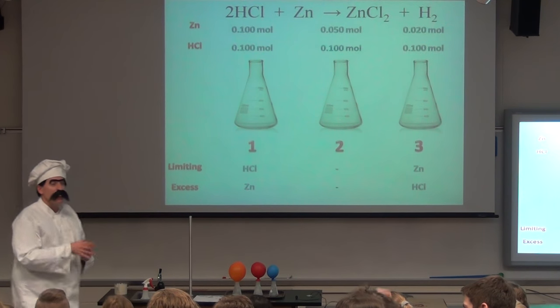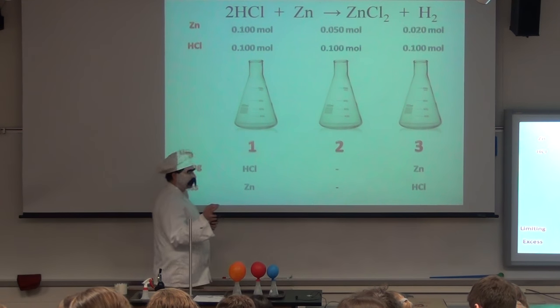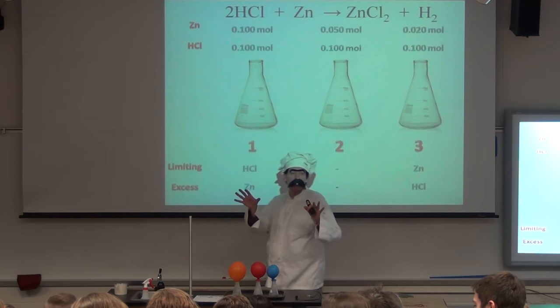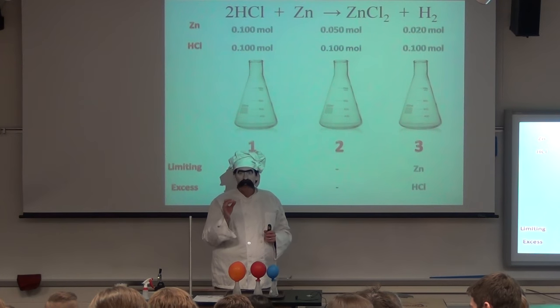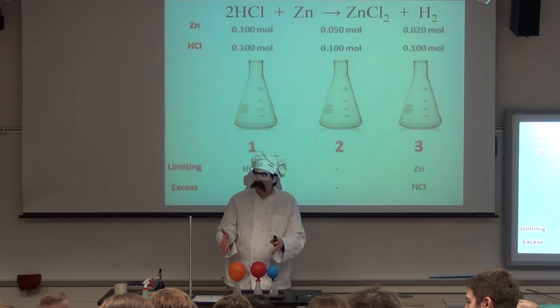Blow it off. Splint test. It goes out. If it goes out, it's CO2. If it continues to burn, O2, right? And if it, whoops, H2. Well, I became a chemistry teacher because of the whoop. So, let's do a little whooping.